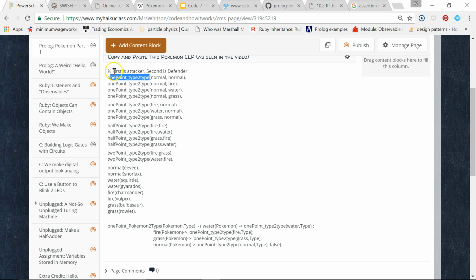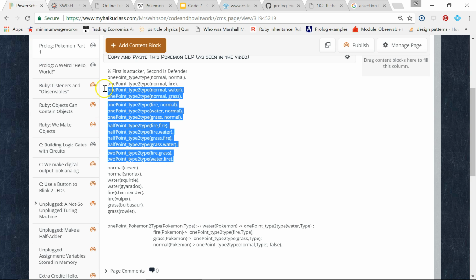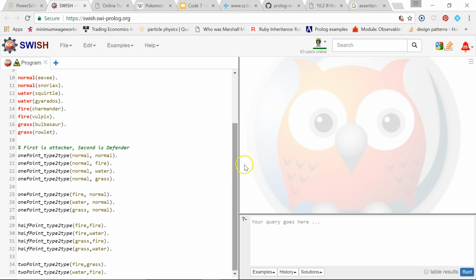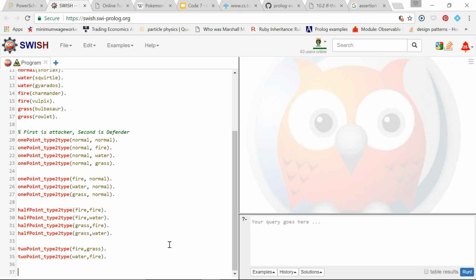So in this case, the first is the attacker, the second is the defender. Okay, then we have some half point damage and we have some 2 point damage. So you can go ahead and just paste it in. Okay, now we have a function.